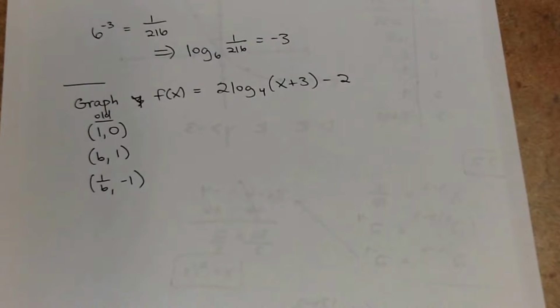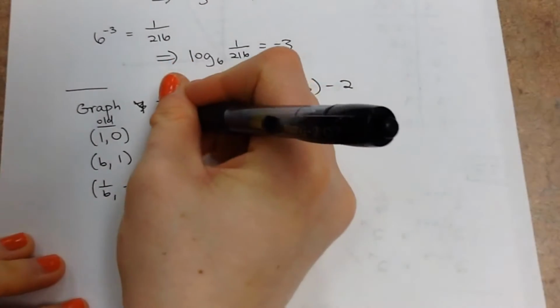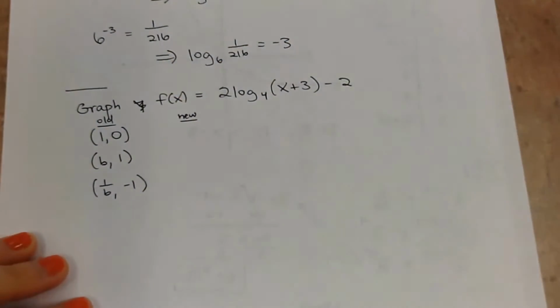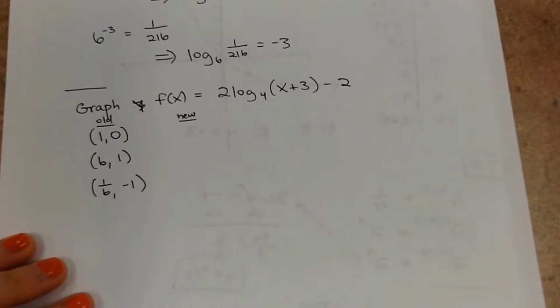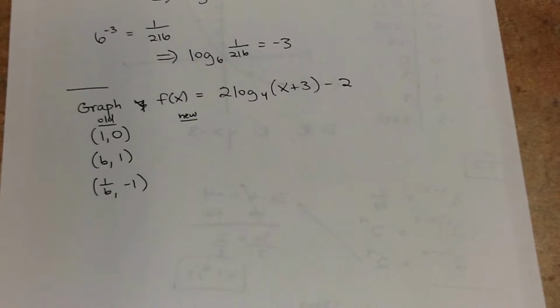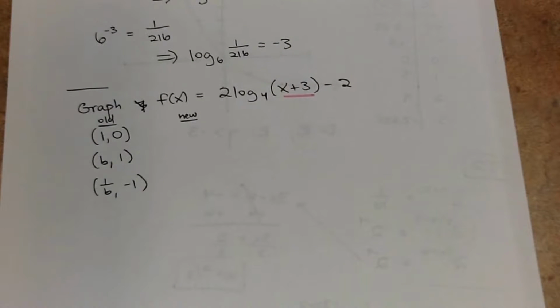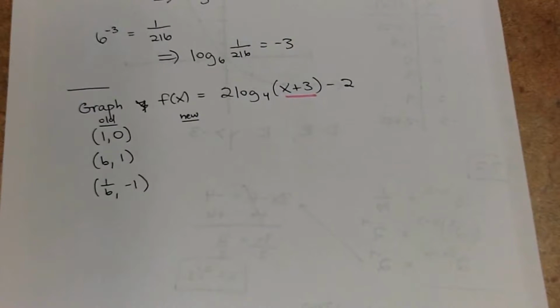What I'm going to do is take the transformations that I have right here and rewrite a new set of points. That's how I graph my logarithmic function. The first thing I'm going to do is take a look at the x's. The only thing that affects the x is what you see inside the parentheses. Everything else is going to affect y. So what I have inside the parentheses is an x plus 3. Now remember, x lies. So you have to make sure that you're actually doing the opposite. Plus 3 seems like you'd add 3, but you actually do the opposite and you subtract 3.